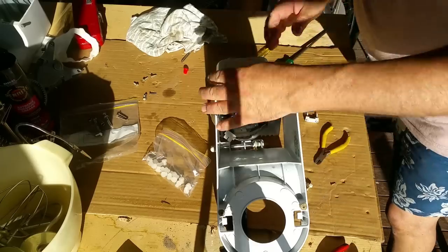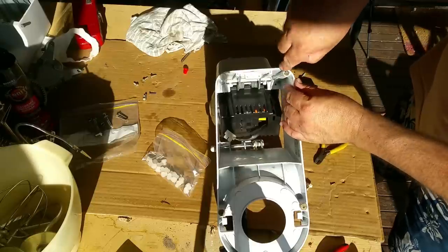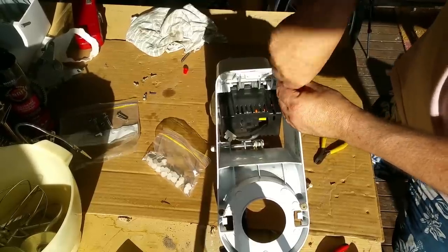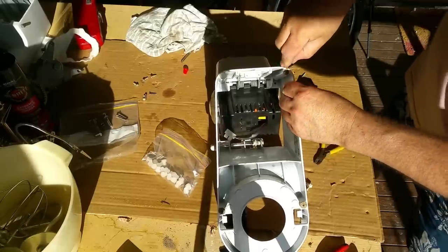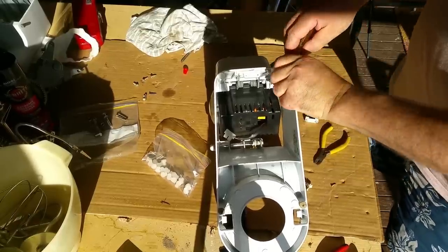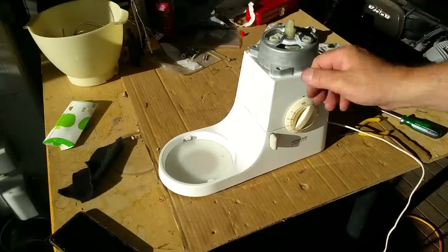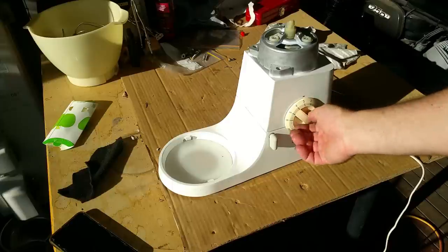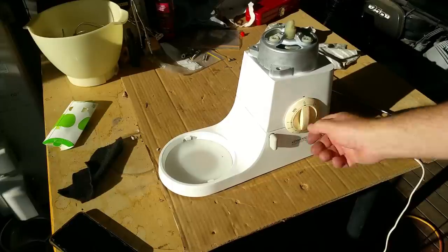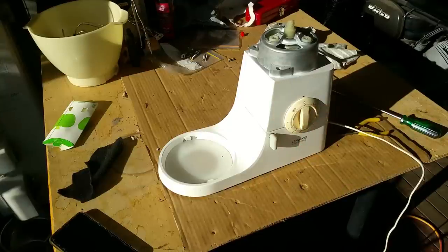We can just push those in. Gravity will hold them in place. These look like they're silicone. Apparently they're a soft polypropylene and that stuff's as thick as crazy. So I'm just going to pull these out and put the new ones in and then I'll wire it. That seems to work right.